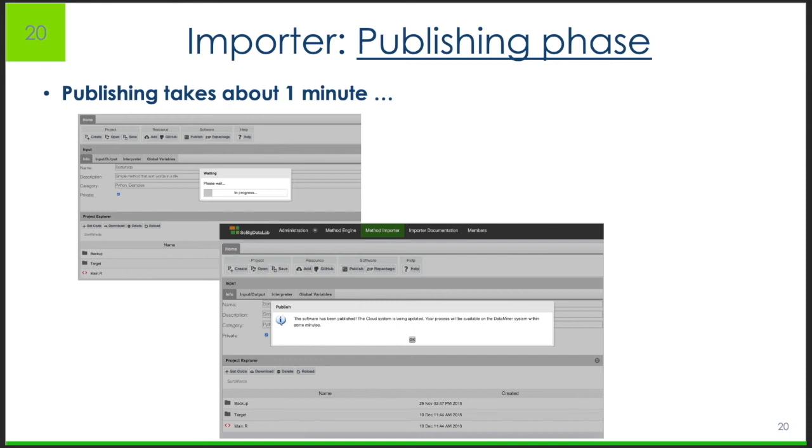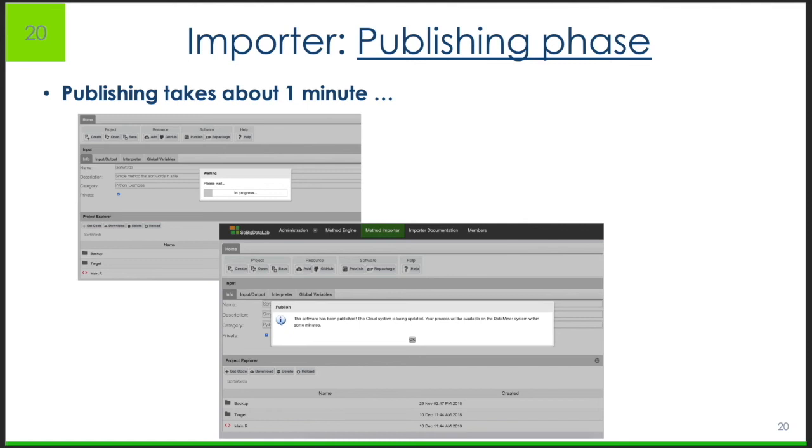How do you know that the method is available within some minutes? Well, the last part of the publishing workflow notifies you that they have published the algorithm.